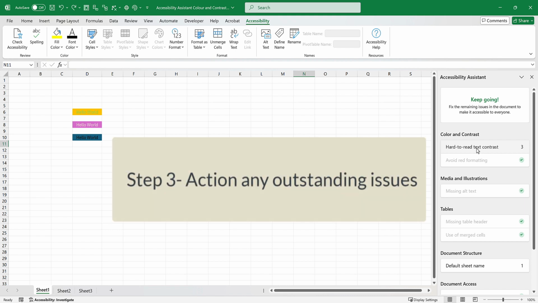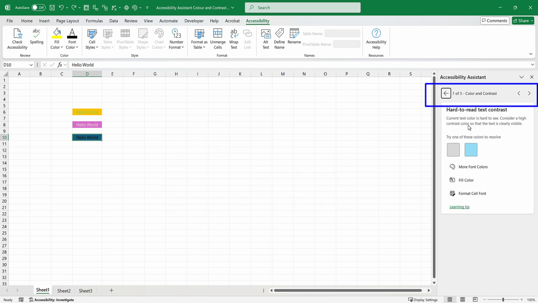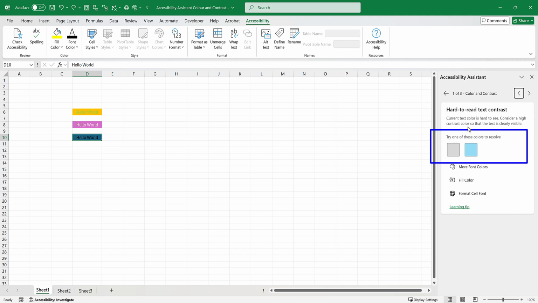So in this case, we're going to click here. And if you've got more than one accessibility issue, Excel will simply explain that you've got one of whatever number, and you can cycle through by clicking on this arrow here, all the issues, and Excel will not only take you to each accessibility issue cell, but it'll also provide a recommendation on what font color you should change that particular cell to enable a good contrast between the font color and the background cell color, thereby making the visibility clearer and resolving the accessibility issue.